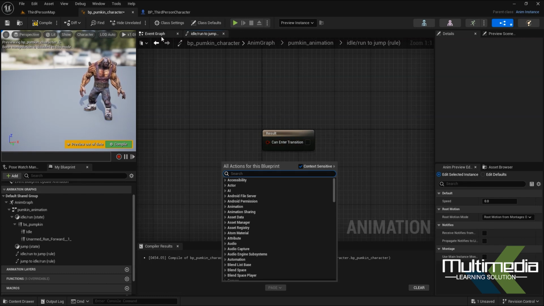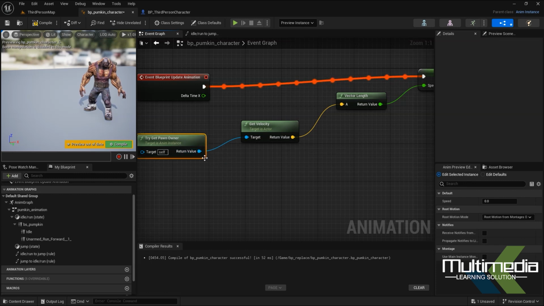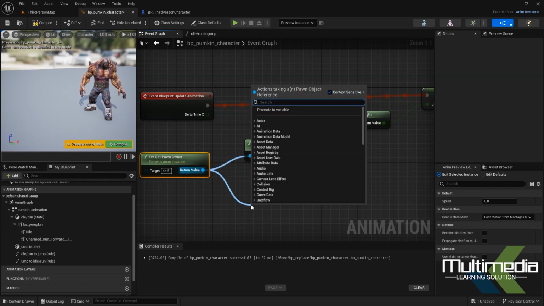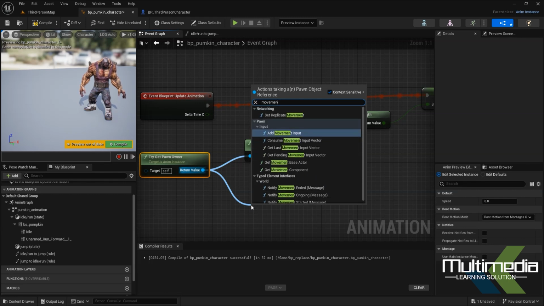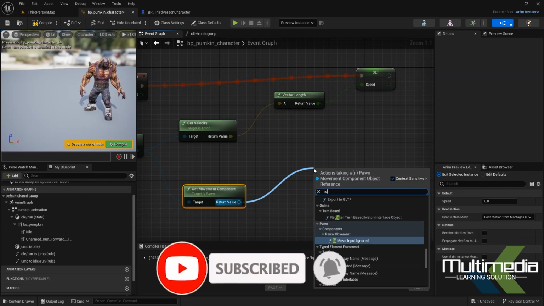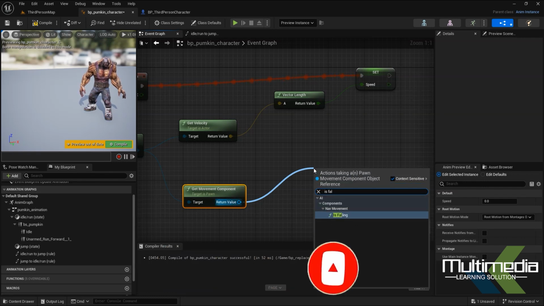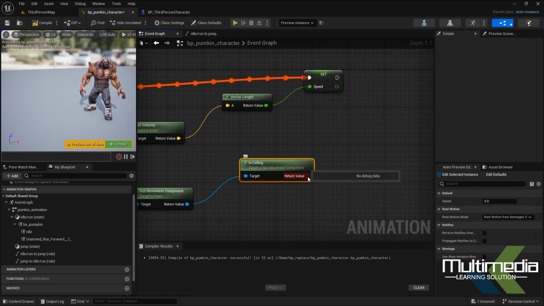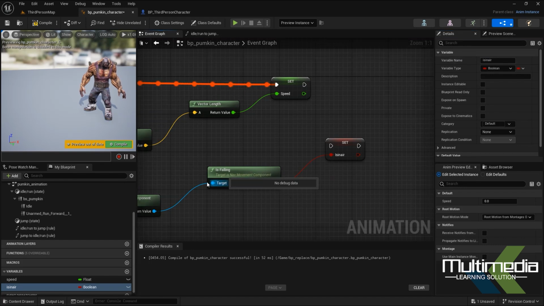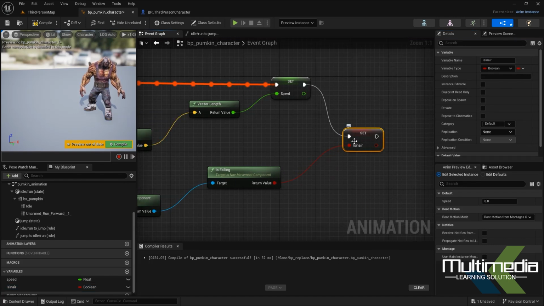So before that, we have to go with a different node which we have to create here. That will be a different variable, similar to the speed, for the jump we have to create. So here I'll say get movement component, right? And is in air, so is falling, we have to say. Inside that we will add again the variable, and I say is in air. Okay, and connect with this. So now we have an additional variable.